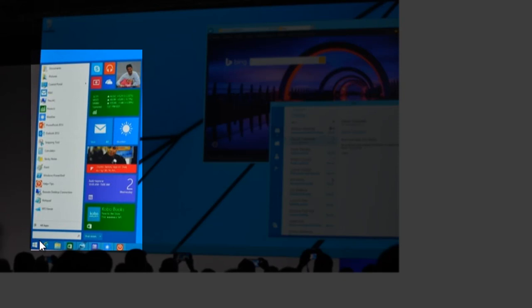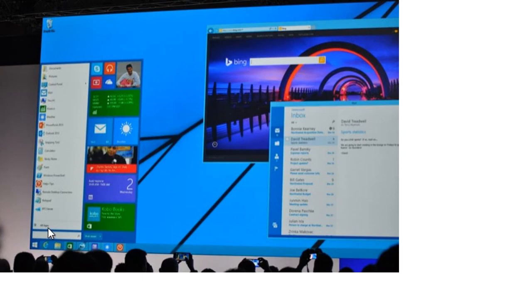I'm very excited for this new Windows start menu to come in the next update, since it looks very cool. And for those of you that missed the start menu, this update will definitely be worth waiting for.